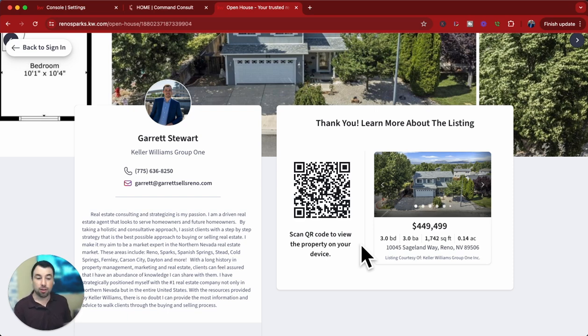This is something where, hey, you could even have that link sent to them as well if you had it, so they didn't have to scan it. Be like, hey, it's going to send a link to my website that has the property information on it so you can look at it around. Maybe you don't even have to hand out flyers, or if you run out of flyers at a busy open house, you have this as an option as well, which I kind of like. So anyway, you have that all there.